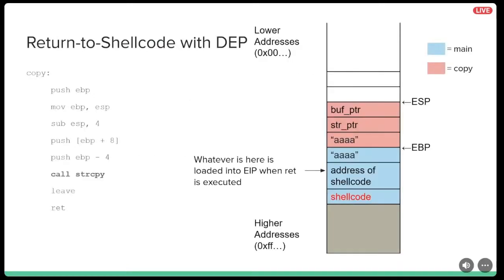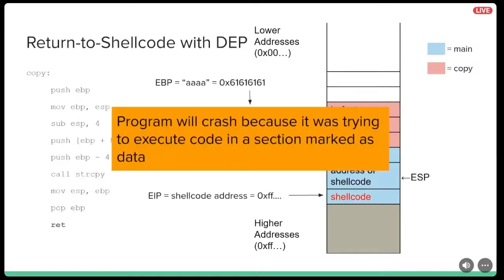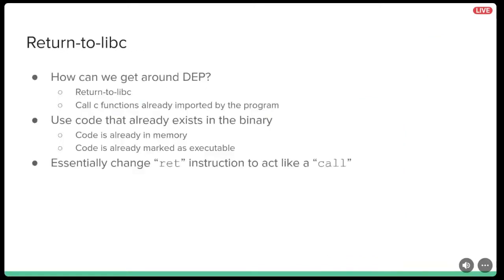So, with our previous example, if we try to do this return-to-shellcode attack, but now say we have DEP enabled. We'll inject our shellcode onto the stack, and everything should be fine. But when the ret instruction happens and tries to point to where our shellcode is and start running it, it's just going to crash. The program's going to, I don't know, segfault, probably, or have some kind of error, because this whole section, the whole stack, is supposed to be data: local variables, addresses, and so on. It's just data. So it's trying to run code, it'll yell at you, and it'll crash.